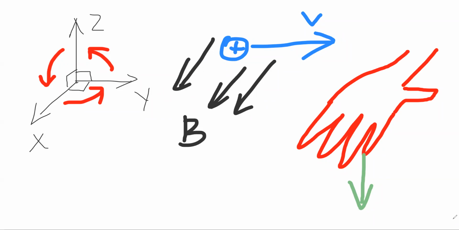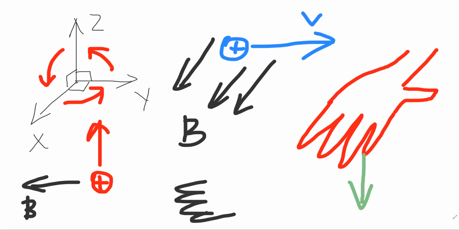Okay, so let me try one more at the bottom. Let's say the particle is moving up, and it's always positive particles, and let's say the field lines are going to the left like this. So you orient your hand so that four fingers follow the B, the thumb points along the V, and then here we can draw just a dot. This was actually the force, the dot. The dot is like you look at the tip of the arrow. If I were to draw it three-dimensionally, I'd have to draw an arrow pointing outward, so use your imagination. If you position your right hand in this orientation, then the force will be coming out of your palm.